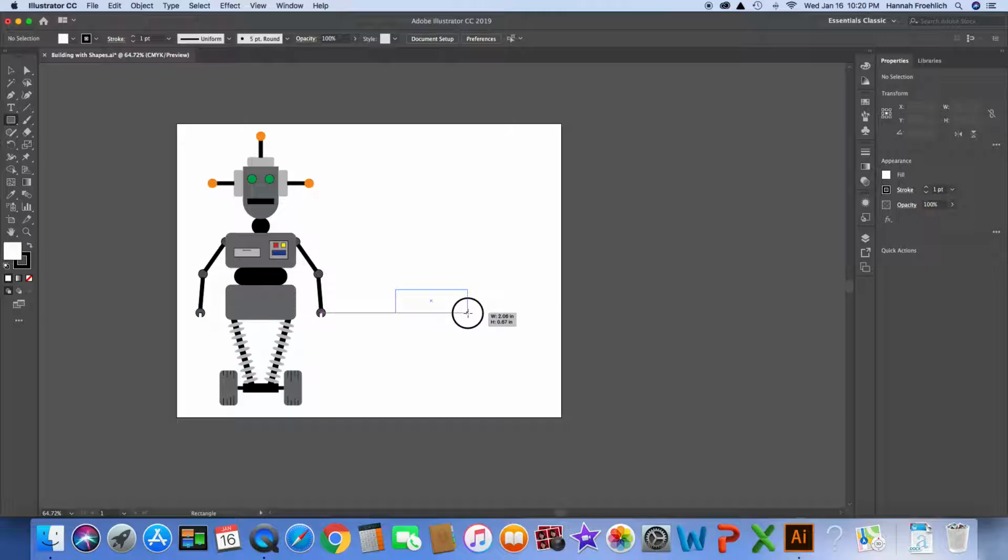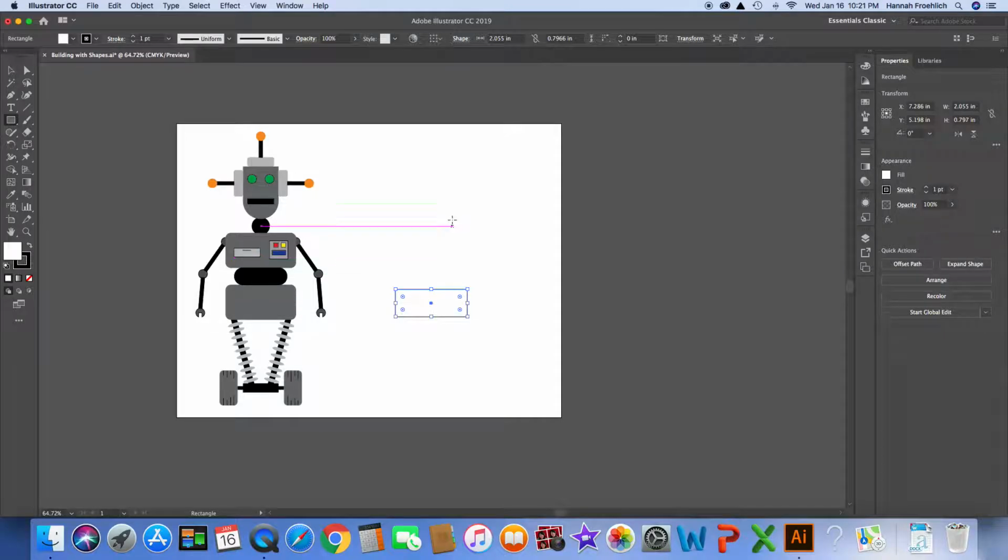If you can't get it to exactly 2 inches wide and 1 inch high, that's okay, because up top you will notice this bar that says shape properties. You may or may not have these things next to it, but if you click on shape, a box is going to open up underneath it. This allows us to change the size of our shapes.